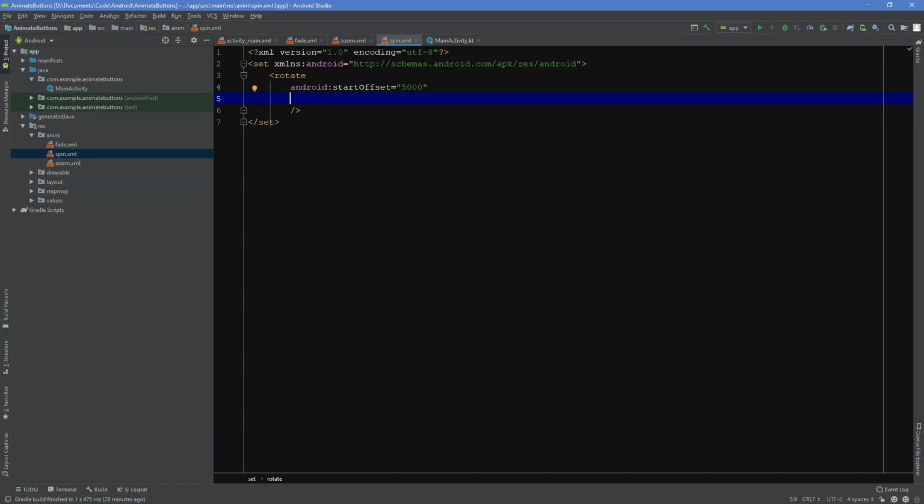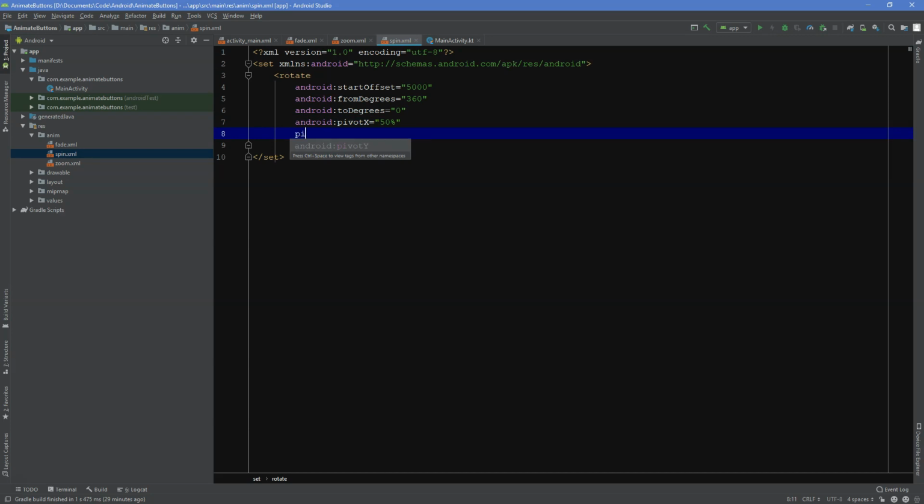So that's how big the offset is, what's the difference we're making. From degrees 0, and I'm going to do all 360 of those degrees, to degrees 360. So all the way around, complete circle. And then we're going to pivot X 50% and pivot Y 50%.